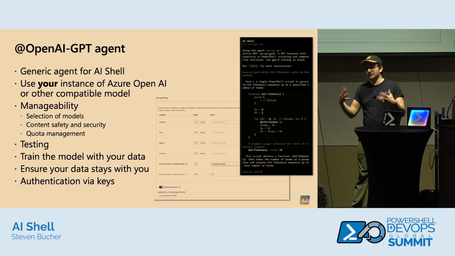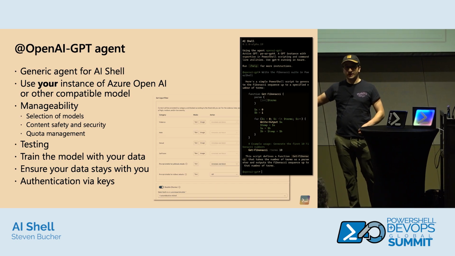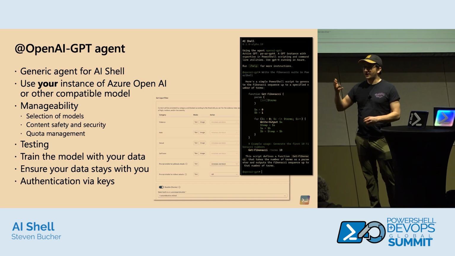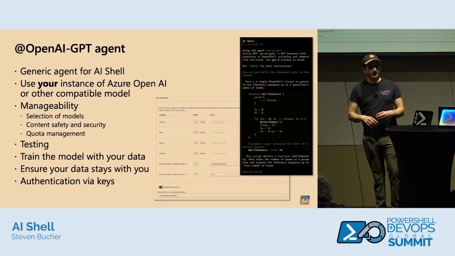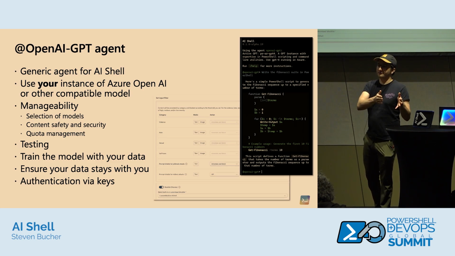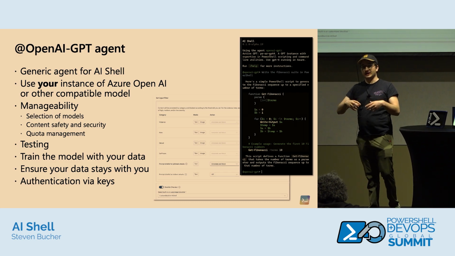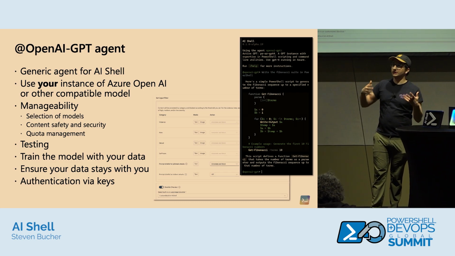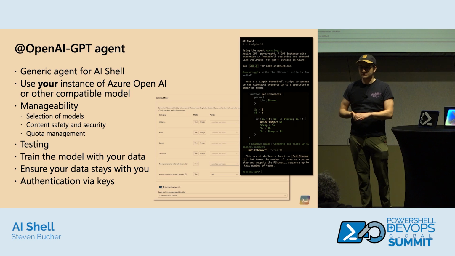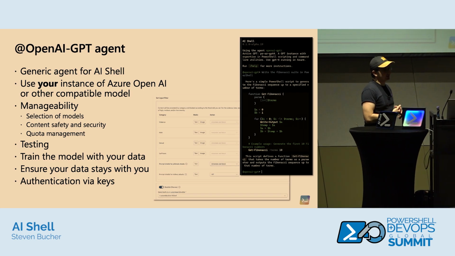For example, I created an AI provider that is really, really good at Docker commands. I was able to find a big data set of Docker commands, like, hey, help me list out the images that have port 80 open, and it would give me that Docker command. So I used that data to actually train a model that is really good at helping me with Docker commands. And so you can do something similar with that if you'd really like.